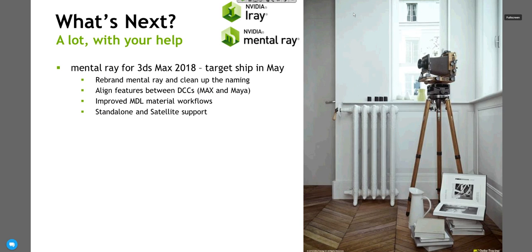And our goal is to rebrand it, and especially important to us is the idea that we can align features in the Metal Ray that exists in Maya with the features that exist in Max. We want to continue to improve our MDL workflows, and we want to continue to provide standalone and satellite support for both.